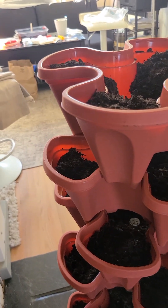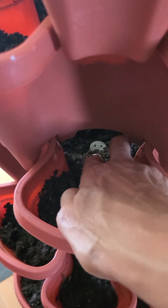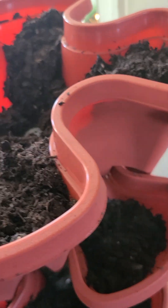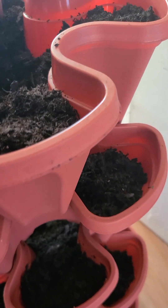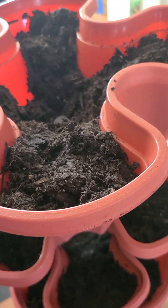I like the way it looks. I wasn't looking for something very large, and this will suit my needs. The accessibility is pretty neat — I can just reach right in here and put more soil in. You can see the drainage holes, so you can put water in the top and let it flow down, or you can also put water in on the sides. That's pretty much it — that's my little vertical garden. Now I'm going to moisten my soil and do some direct sowing to see how that goes.